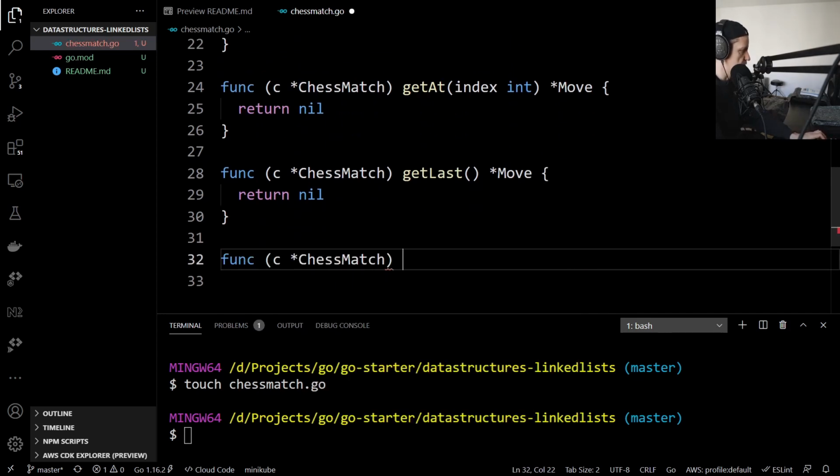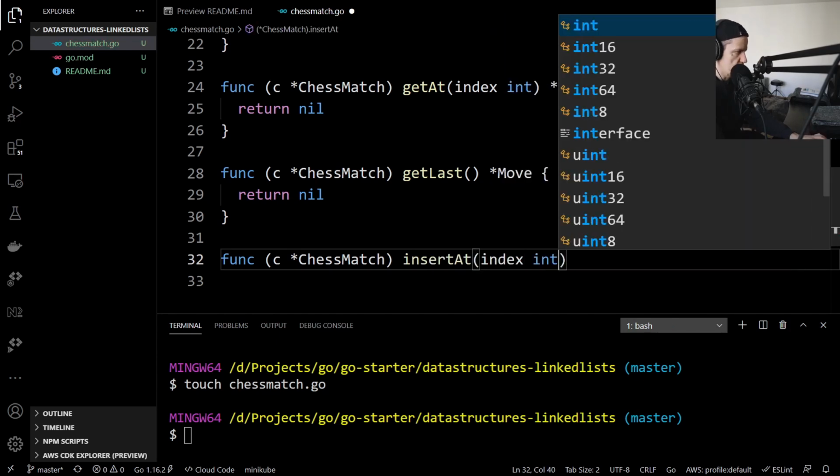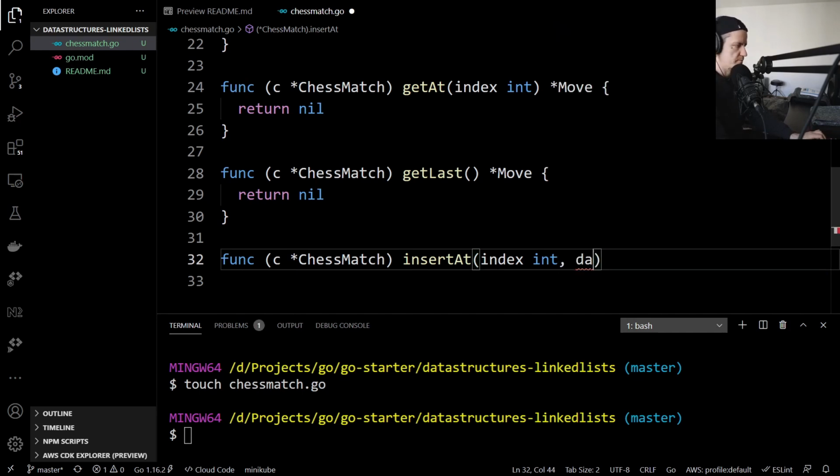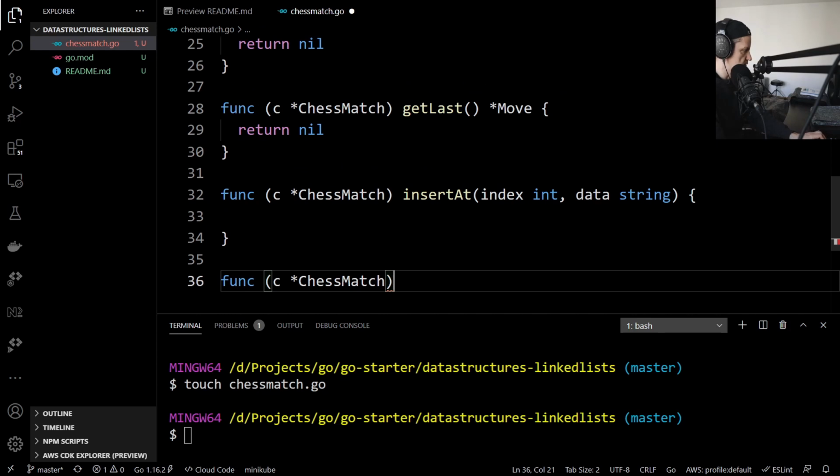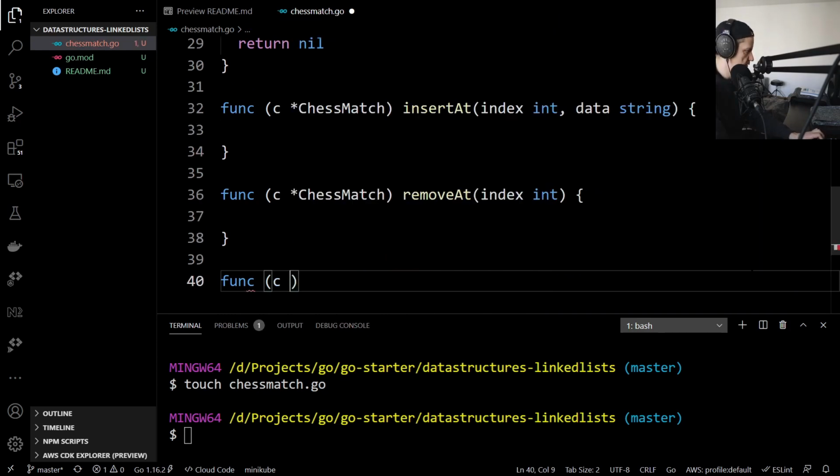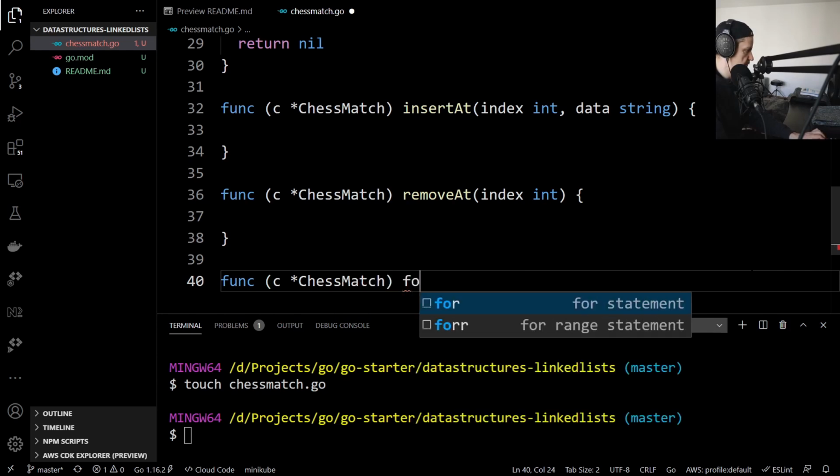It's available, of course, on the linked list. So it's called InsertAt position, and it receives a position as an integer, and it receives the data that it should insert there. That's also a common operation. So RemoveAt index int, and ForEach.